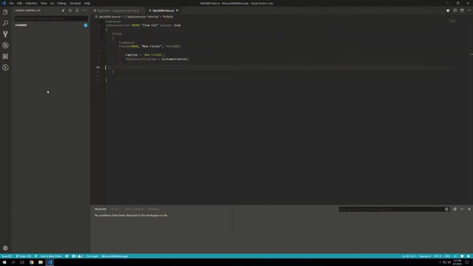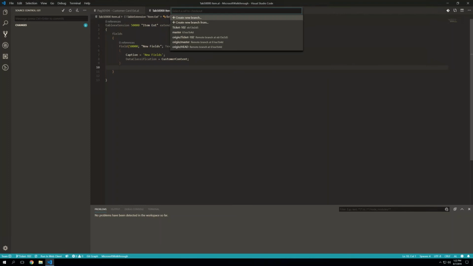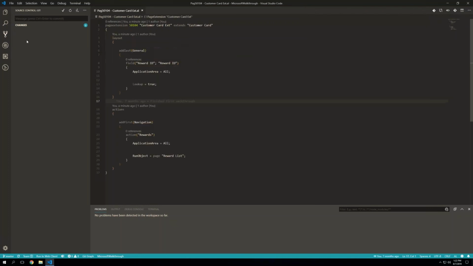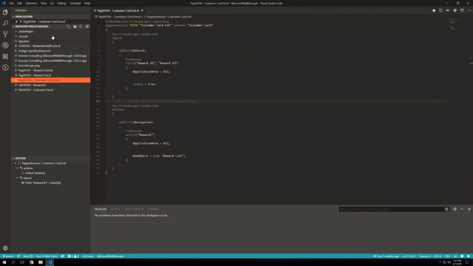Now, as my counterpart sits down for the morning, saying he's not in a current branch, he's going to be in his master branch. But when he looks at his File Explorer view in VS Code, he's going to see that that new file is not there yet.